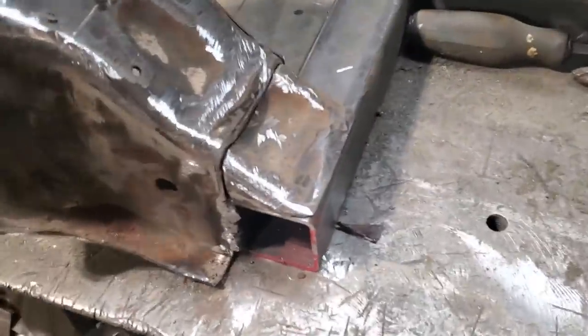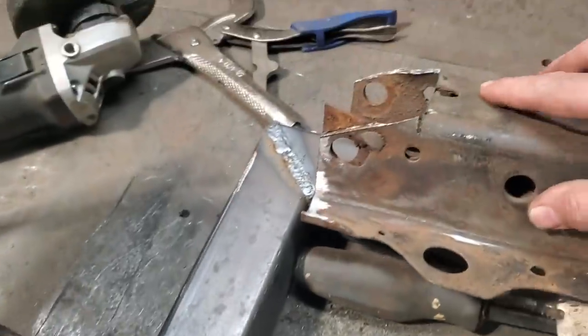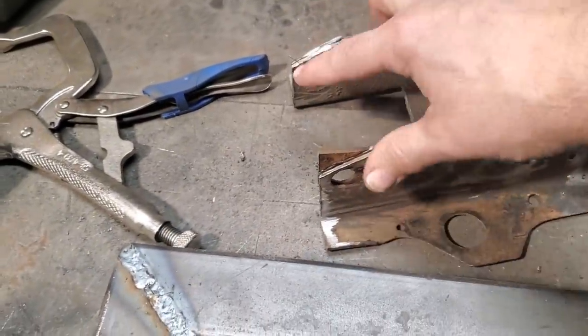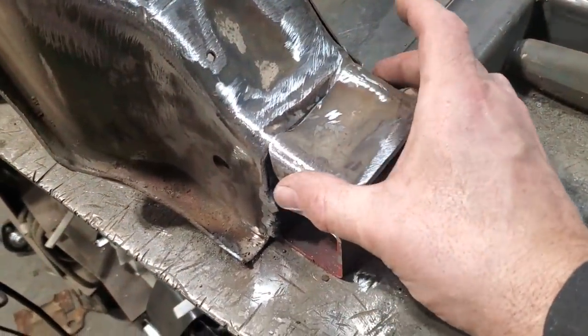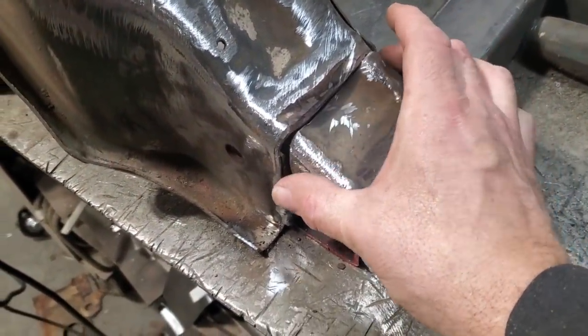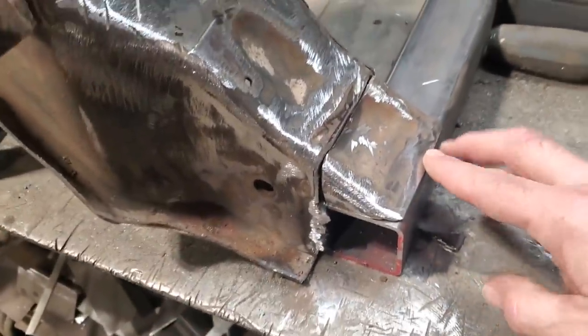So here's what I come up with. I cut the piece out of the cross member up here, as you can see. I cut a section out of here, and then I just trimmed it. This originally came straight out this way, okay, I trimmed it so it went on an angle. I'm just trying to flow this in one into the other.